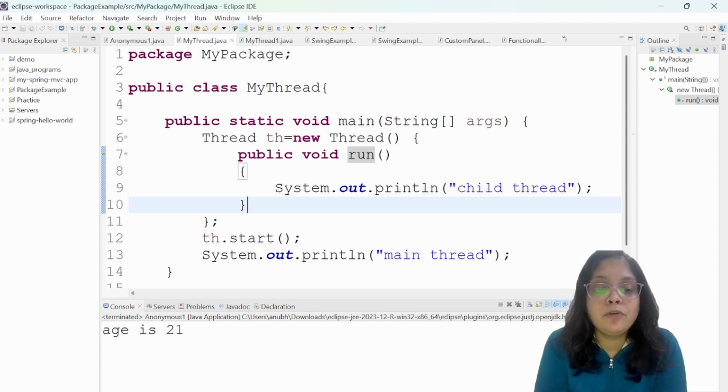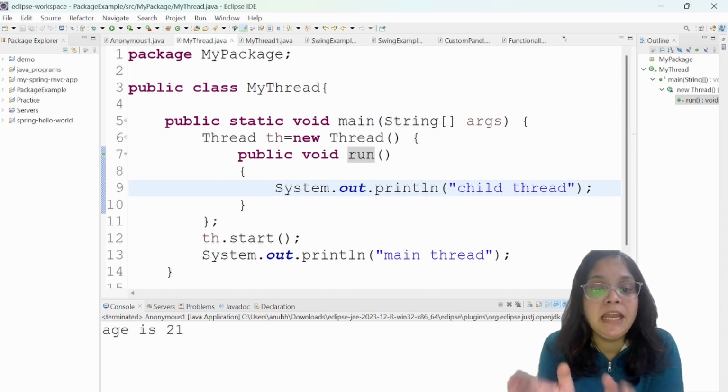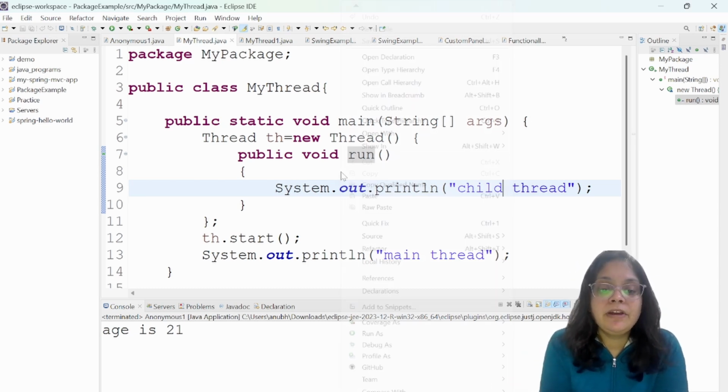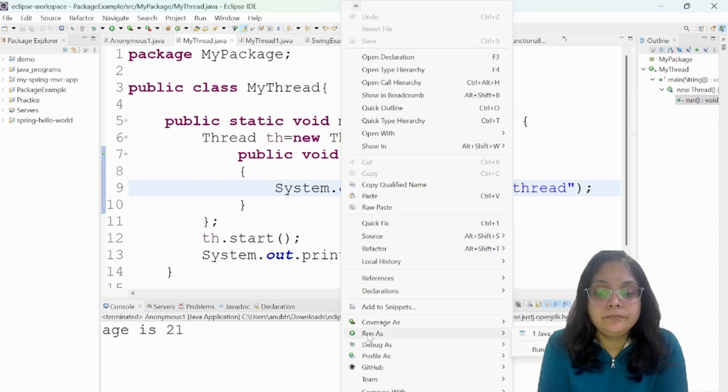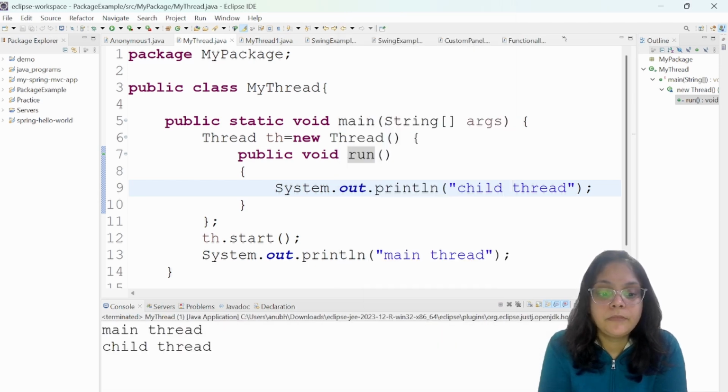So here I'm creating the Thread object and overriding the run method. Here I have created the child thread and here I'm printing the main thread, as main is also one of the threads only. Okay, so if I execute it, you will be getting the output main thread and the child thread.